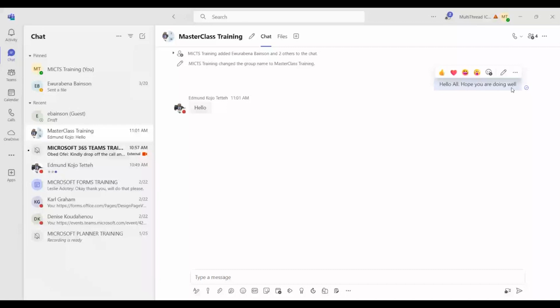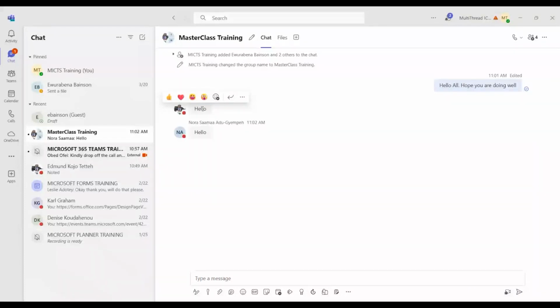Then if you also happen to want to respond to a particular message, some of these features I am pointing out may be even more necessary in group chats. Of course, in your one-on-one chats, it's also important. But let's say you have a group and there are so many people sending in messages, then you can easily respond to specific messages. So with this, for instance, I see Mr. Tete's hello here. I want to respond to him in particular.